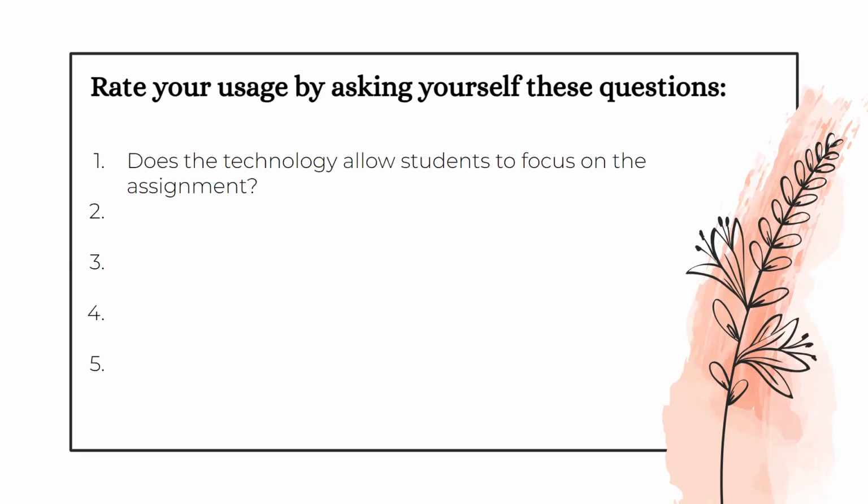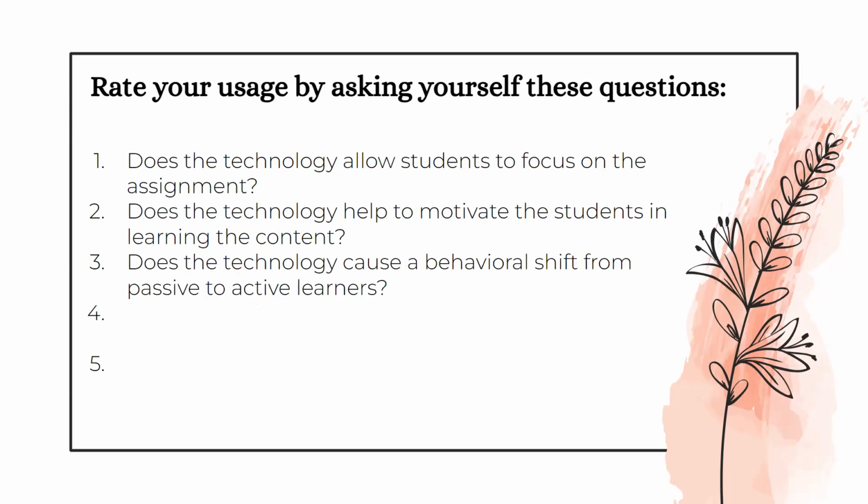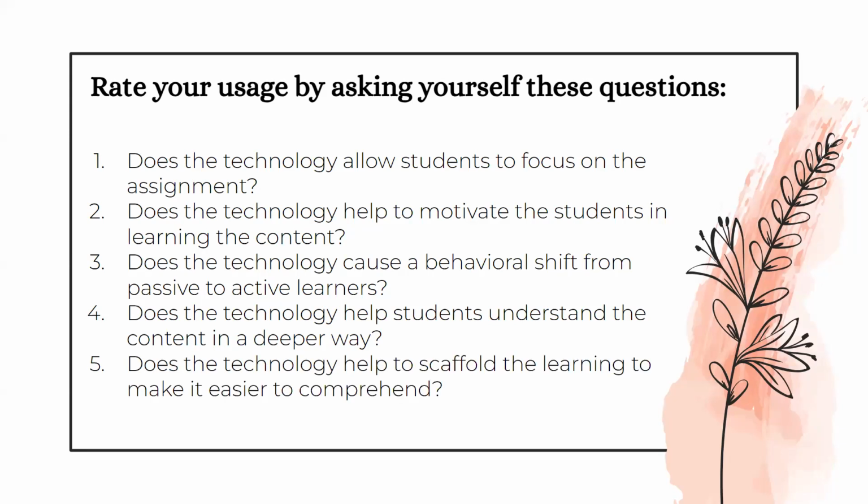So the first question is, does technology allow students to focus on the assignment? This is super important because if technology is distracting them from the assignment, then we have an issue. Does technology help to motivate the students in learning content? If the students aren't motivated, there's no point using it. Does the technology cause a behavioral shift from passive to active learners? Does the technology help students understand the content in a deeper way? Number 5, does the technology help to scaffold the learning to make it easier to comprehend?